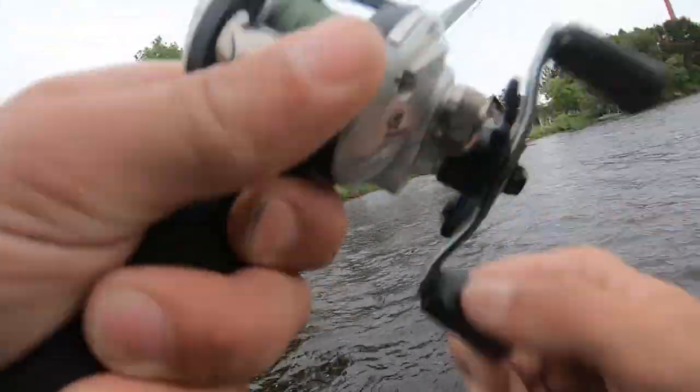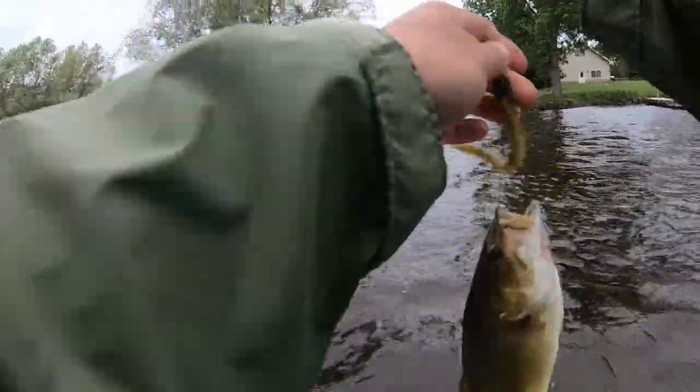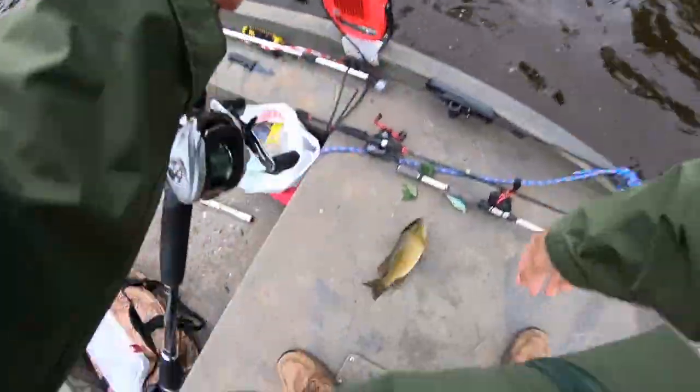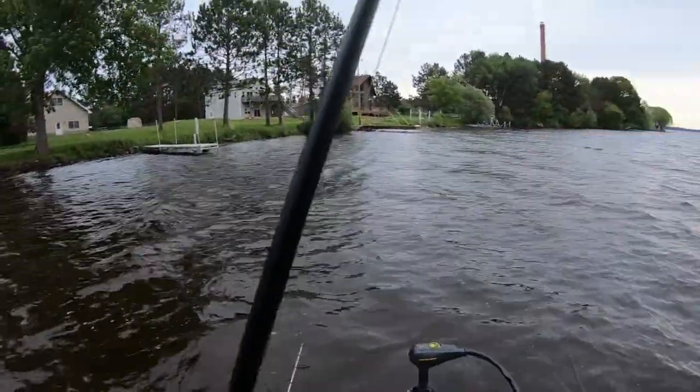Right after I stopped the camera I got what's probably a pike. Nope - little smallie! Wow, look at that. That's a trophy. I'm sorry about that bud - that's probably not even 10 inches. Nice. He bit it right under the dock. Flipping docks for smallies - only in the UP.